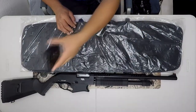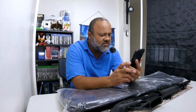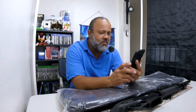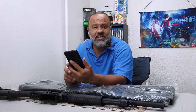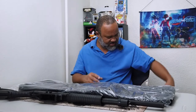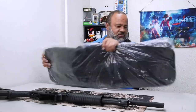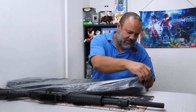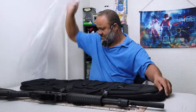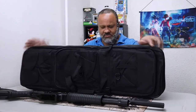Here is the item information from eBay. It says: 36 inch tactical carbine rifle range gun case double shoulder padded backpack. That's everything in the name. This particular item is what I got here in black — there are a few different colors but I like to buy this type of thing in black. So let's get it out of the plastic and check out the bag.